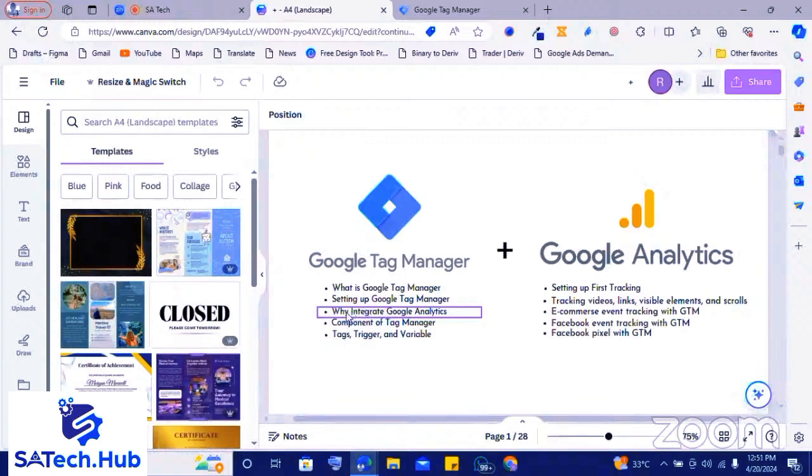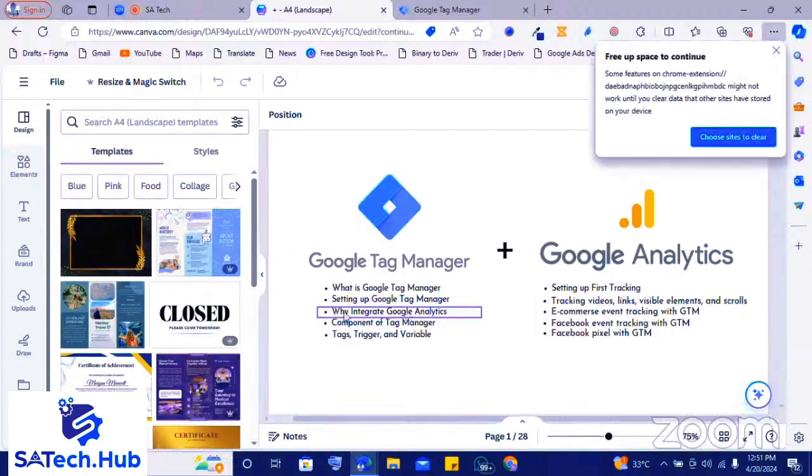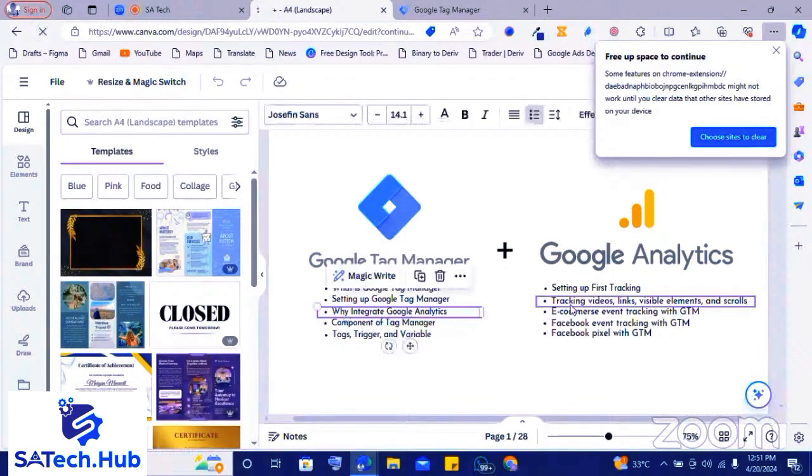We've not talked about it. So we've set up first tracking, isn't it? Yeah, we've set up first tracking. So we need this and this remaining one, and we will learn.